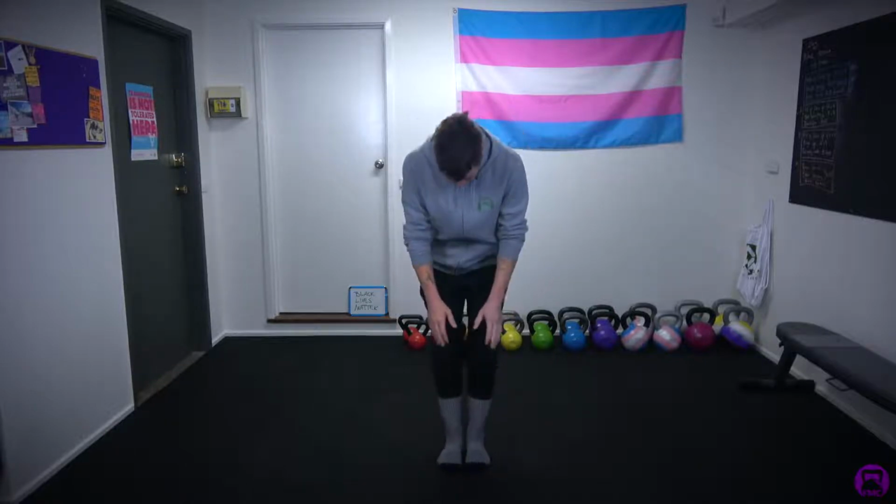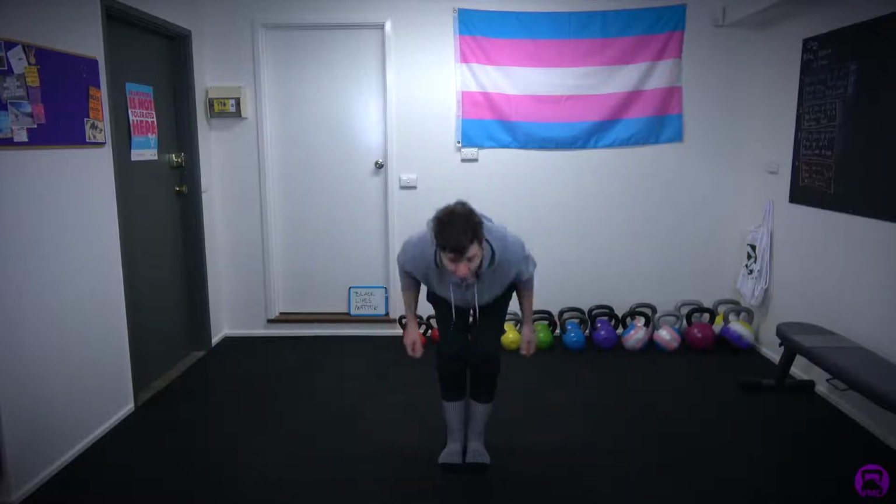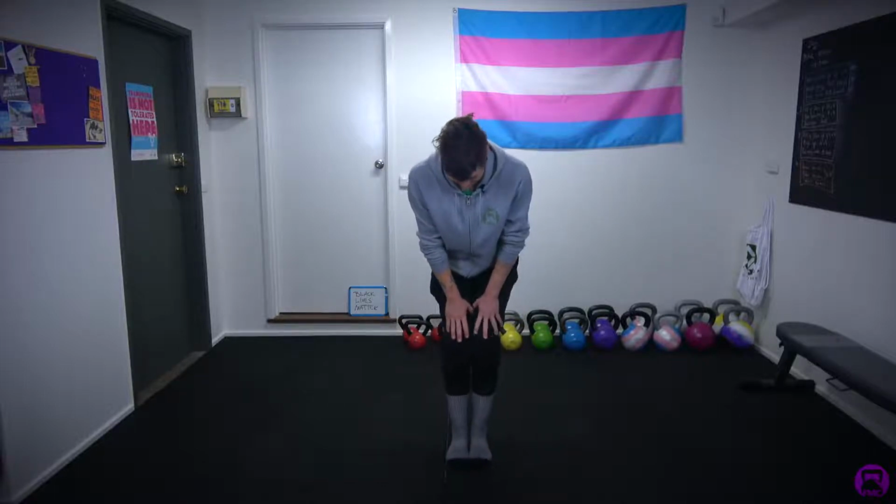Bringing our feet together now, or just close together. We're going to dip our knees, place our hands on the tops of our knees here. Now, we should be able to hold ourselves up in this position. So if you're leaning too much weight on here and you take your hands away and you fall, you want to sit down in your legs a little bit more and get your legs to brace a little bit.